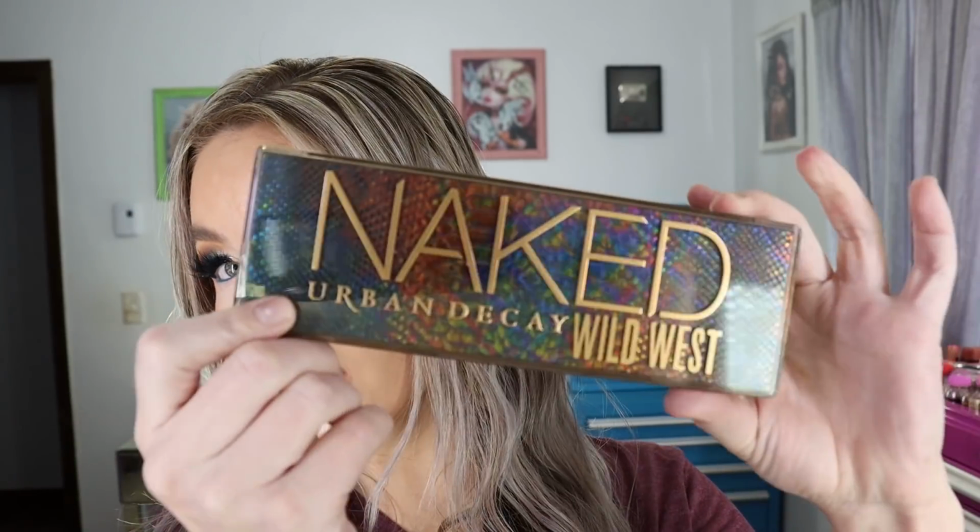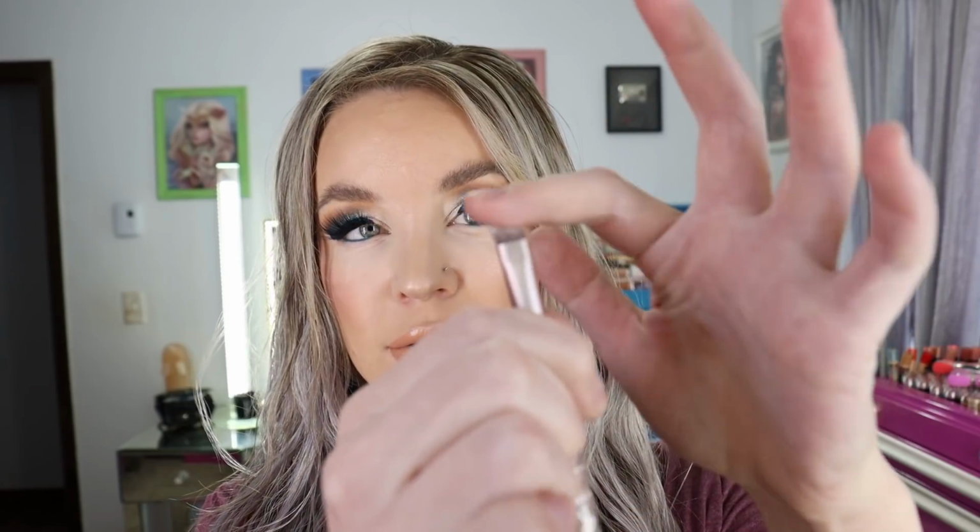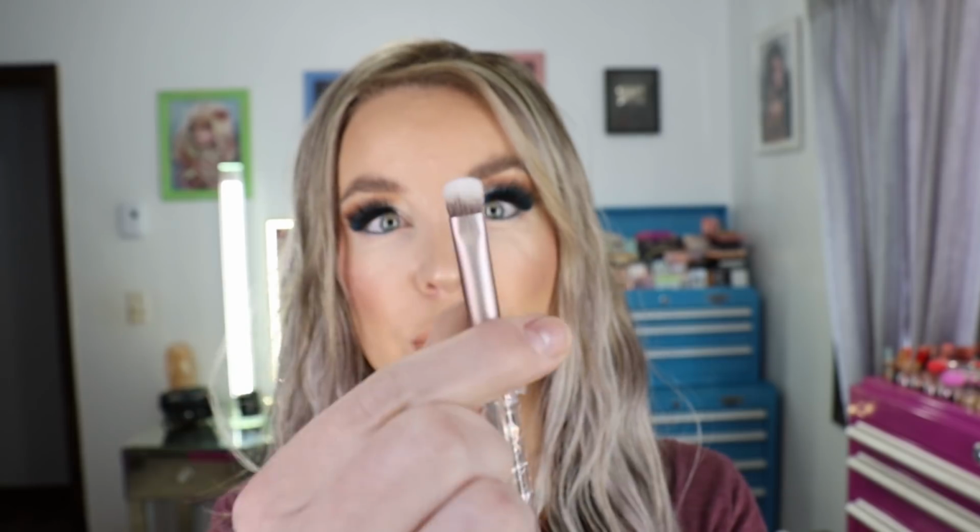And then the Naked Urban Decay portion is a little raised, and the Wild West is just printed flat on the packaging. And then when you flip it open, you do have the mirror in there, and it comes with the kind of standard double-ended brush that Urban Decay includes, a soft synthetic flat shader, and then a little bit more of a blend out. This one's got a point to it, the blend out on this one. And then the inside is a clear acrylic that says Naked on it.